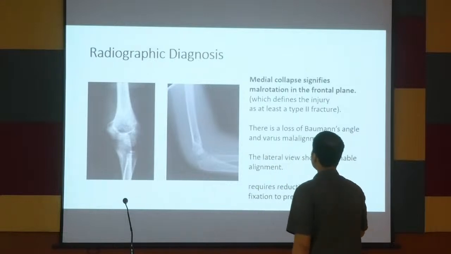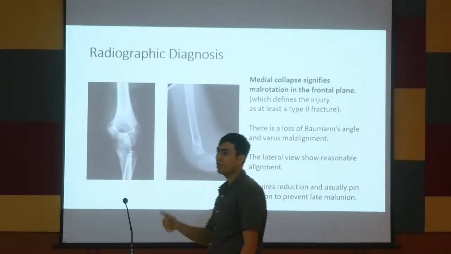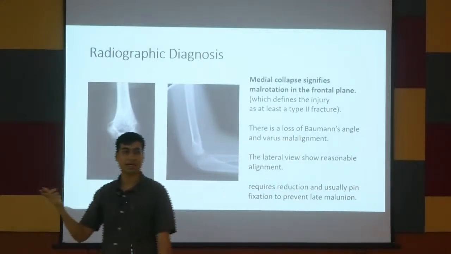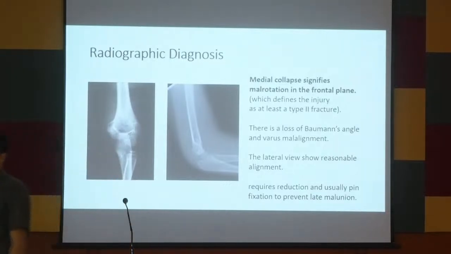So radiographic diagnosis, how do you tell? First of all, you have to eyeball it. If you cannot see the fracture, you cannot see it. But first of all, you have to know where you want to look. So your mind has to know before your eyes see. So you cannot call an ossification center a fracture. That is the first thing.